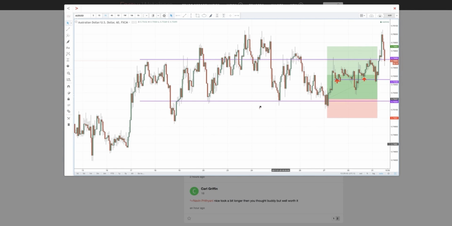I drew my purple lines of the range much earlier, but I went out for dinner at this time. And by the time I came back, it smacked right back down. I was like, oh, great. Once it smacks back down, that means this purple line is still holding. So we got a whole new, it's going to take some time. Now, if you understand it's going to take some time, you can sit through it, or you can play a smaller time frame and start scaling in, which I did.